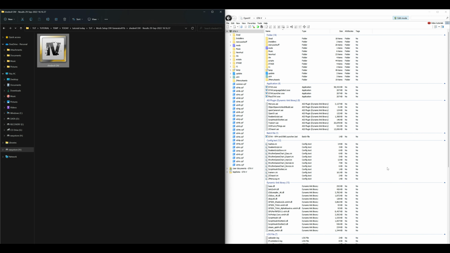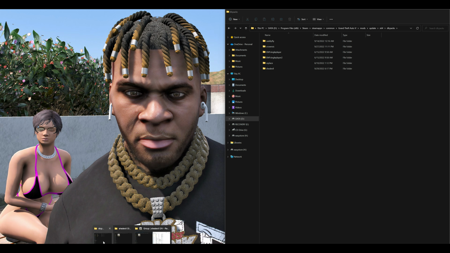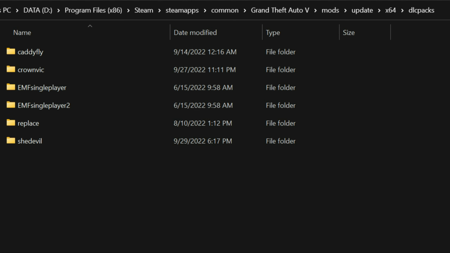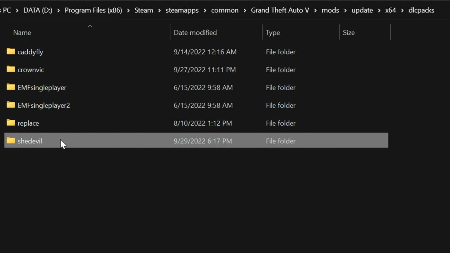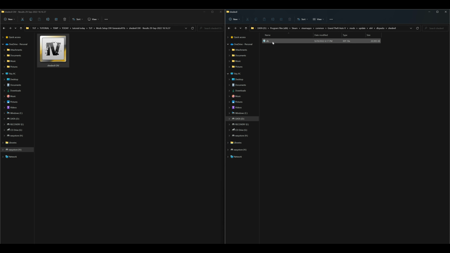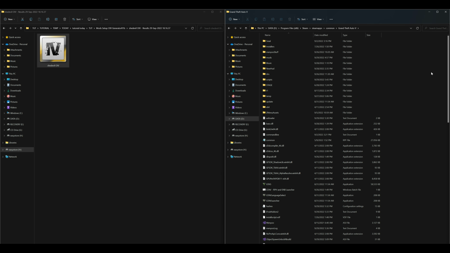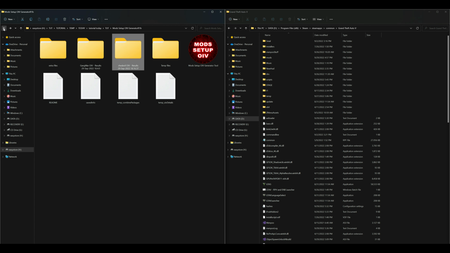Then we want to close that window, and now I'm going to bring up our Grand Theft Auto 5 directory in the DLC packs inside my mods folder. And as you can see, we have our add-on car right here. Okay, it just got installed by our OIV package. You go inside that folder, you will see our archive DLC.rpf inside. All right, so let's go ahead and bring that back in. We have another one to create.